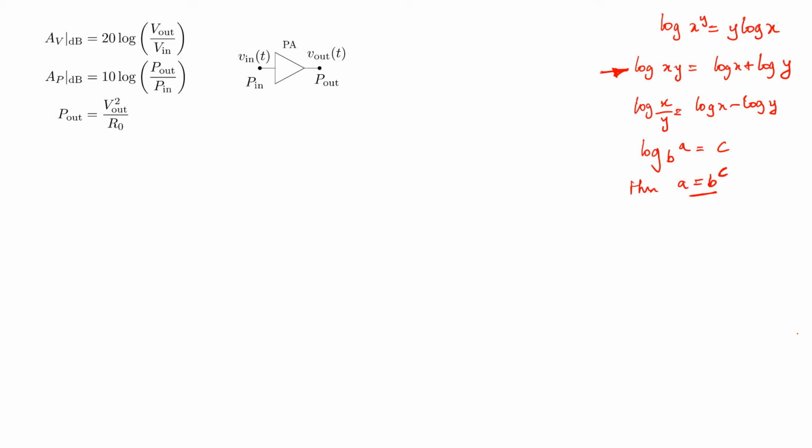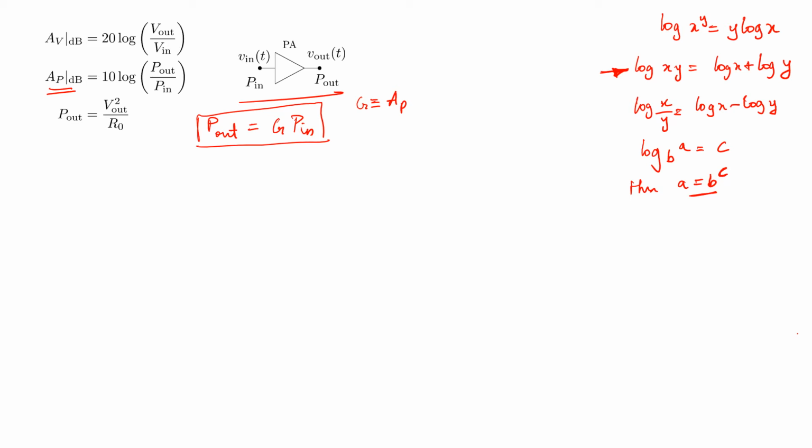For example, let's say we know that for such an arrangement, the P out in linear scale is going to be the gain of the amplifier times the P in. This gain is simply nothing but the power gain that has been defined this way in dB. So this is the linear relationship between the output power and the input power.